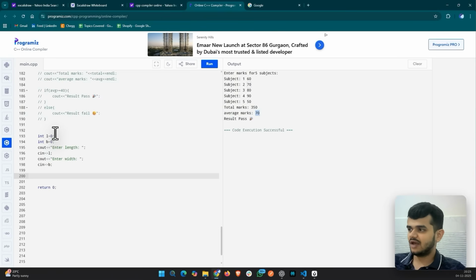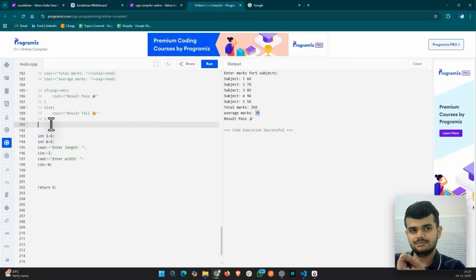Now I will declare my function. What I told you is that it takes in the data type, which is the type of the function. It will be an integer data type, because it will return an integer value, since length and breadth are integers. The function name I can call maybe area of rectangle, and this will take in the parameters.